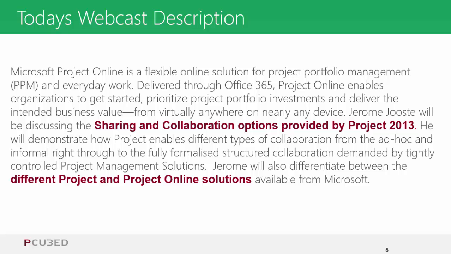I'm also going to try and clear up some of the confusion that exists around the different versions of Project that we have today, which are Project, Project Pro for Office 365, then there's Project Professional, Project Online, and Project Server. So we will go through all of those and try to clear up what I tend to call the SKU soup. That is SKU for Stock Keeping Unit.